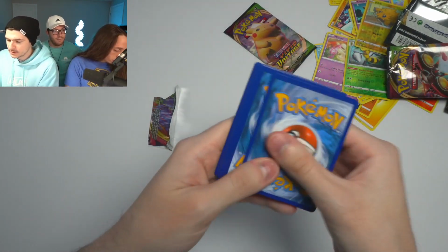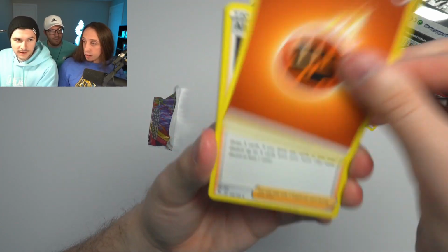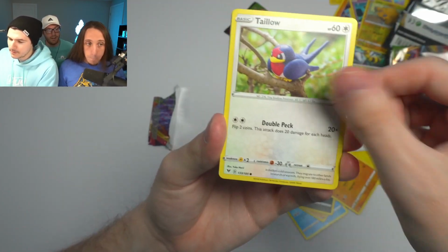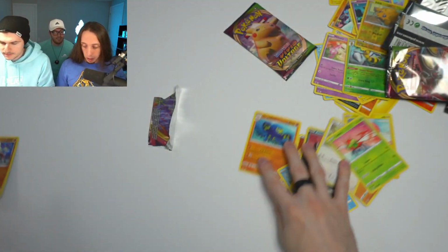All right, speedrun. Four. Here it is. Fighting. Alistair, Cramorant, Nessa. Another Nessa, Poochyena, Voltorb, this guy, that guy, ooh, Lycanroc, nothing, and a Grapploxt. Here is the final one.